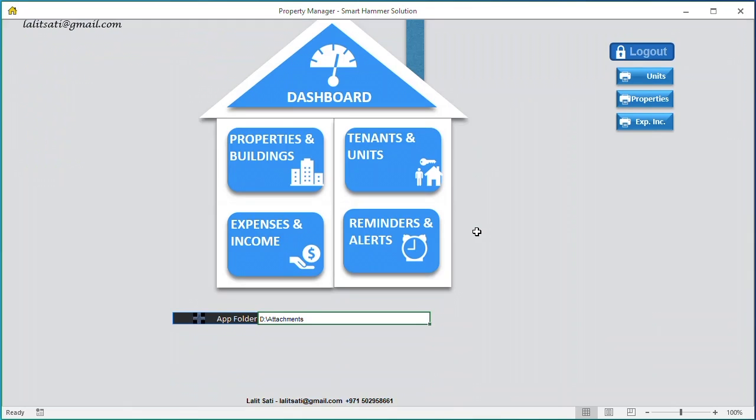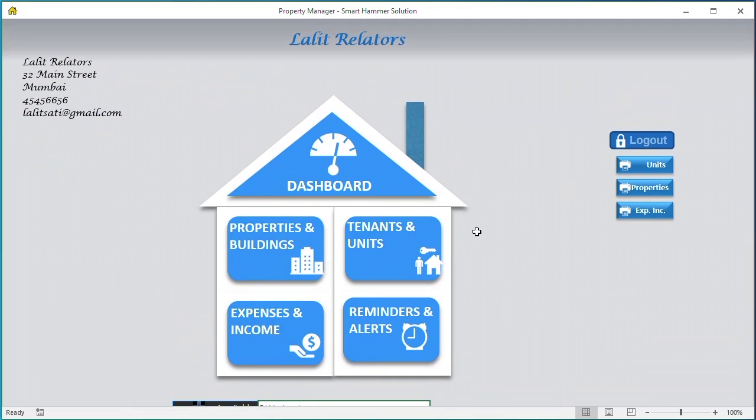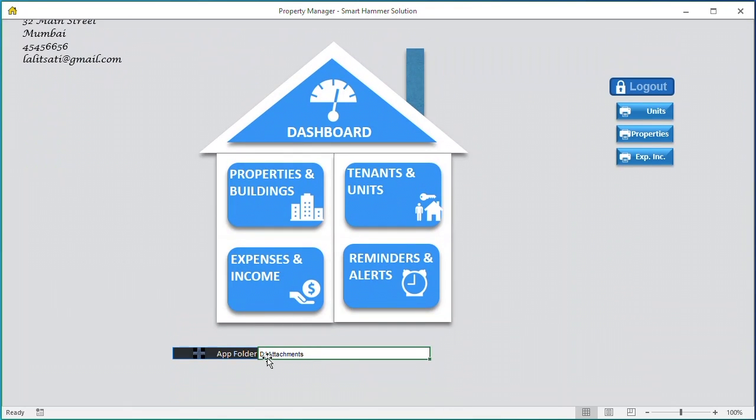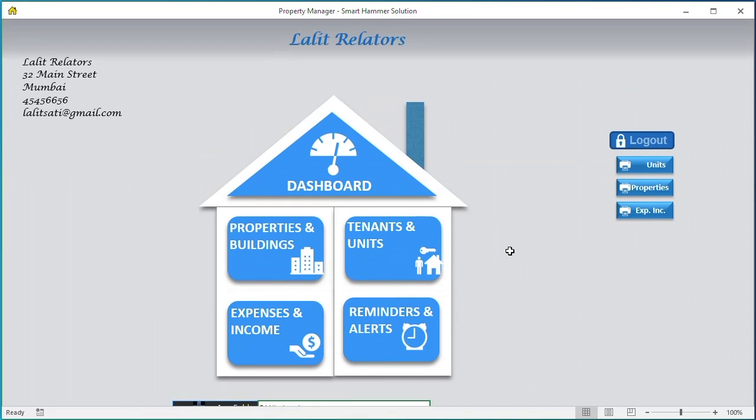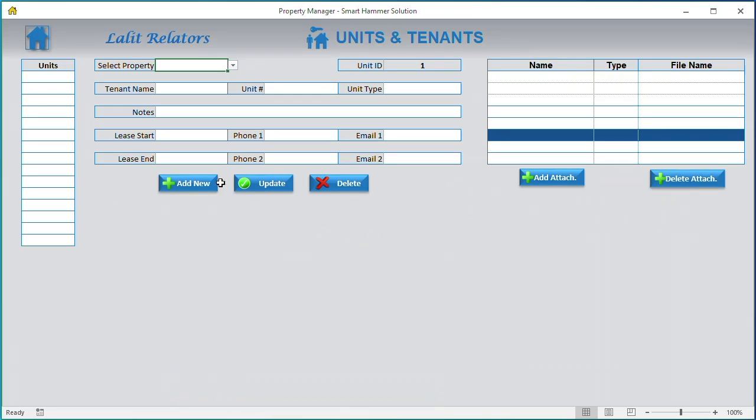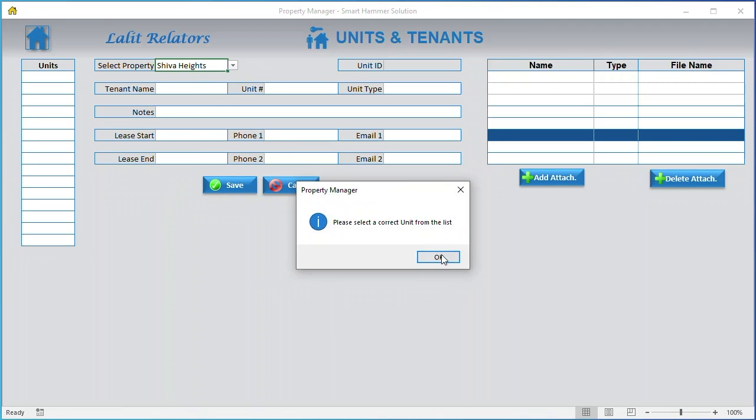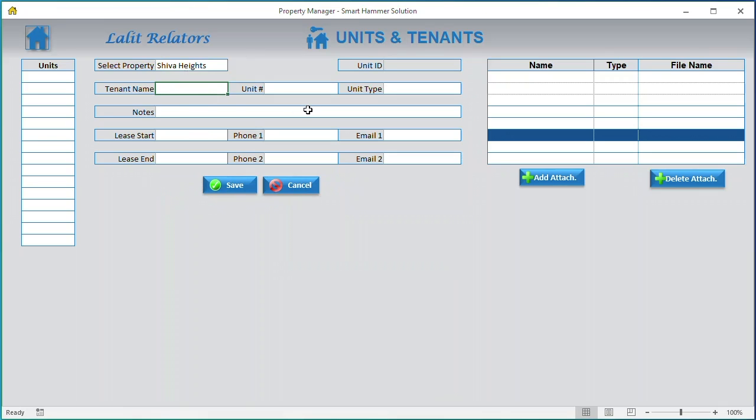Let us now go to tenants and units. The app folder, which I was not able to show before, is shown here. Let's add a new tenant. Click on add new, click on the name of the property, write a tenant's name, the unit number and the unit type, and type some notes.